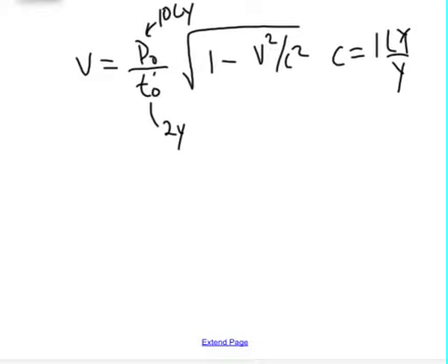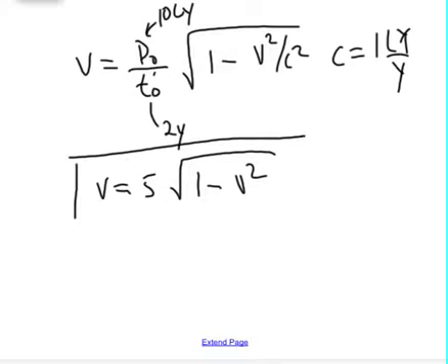So if I put my speed in the same units as my distance and my time, I can be a little sloppy and ignore units because they're all the same. So I can rewrite this now just substituting in numerical values. So v equals 10 divided by 2, which is 5, times the square root of 1 minus v squared over c squared, but c is 1, so that's just v squared. Here is my equation to solve. And I have to solve that for v, which is conveniently the only unknown.